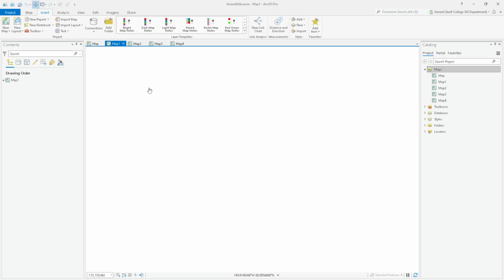And there's a difference between the contents pane and the catalog pane. The catalog pane gives you access to everything that's on your computer, and actually everything that's online as well. There's a lot of online data, there's a lot of resources available for us to play around with, using either what's in your project or what's on the portal or so on, right?